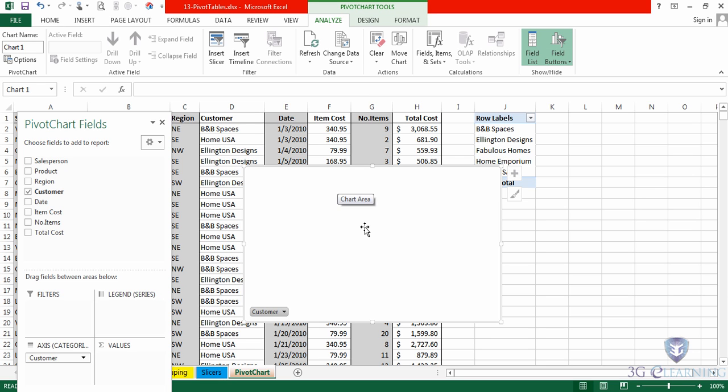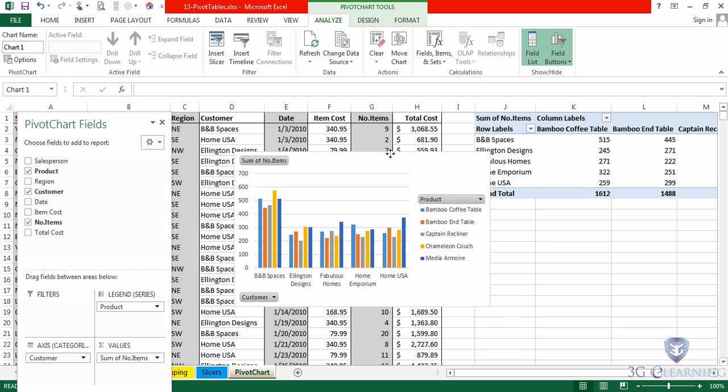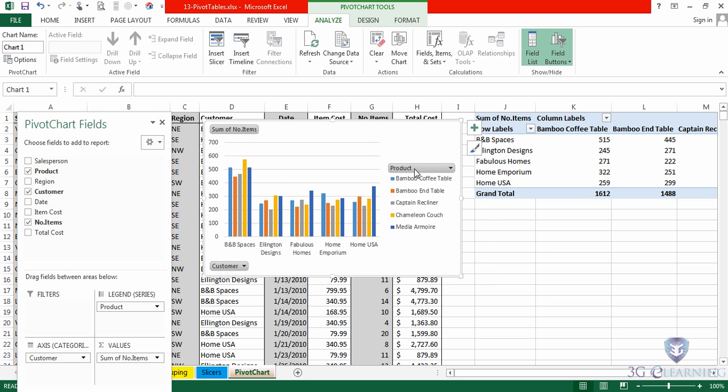We can bring in some values here and show the number of items sold. As it is a numeric field, we'll click it and it will appear as values in the chart. Now, even if we didn't ask for a pivot table, it's still being created in the background. If we also include product but put product in the legend series, this corresponds to the column labels. So now we have a pivot chart as well as a pivot table, and we can manipulate data within the pivot chart fields.